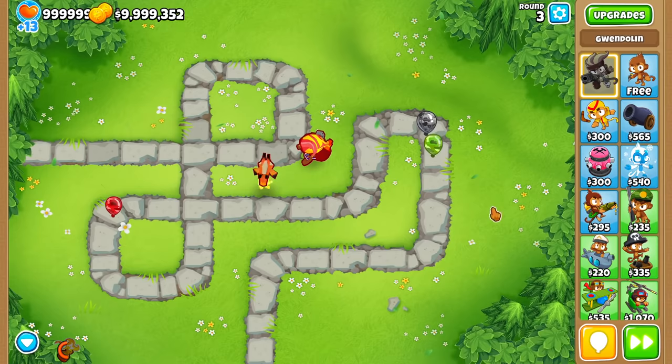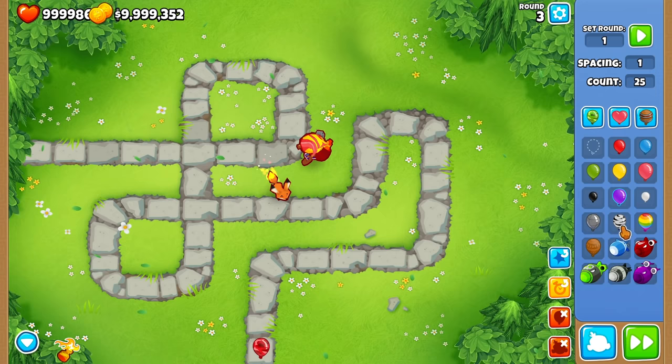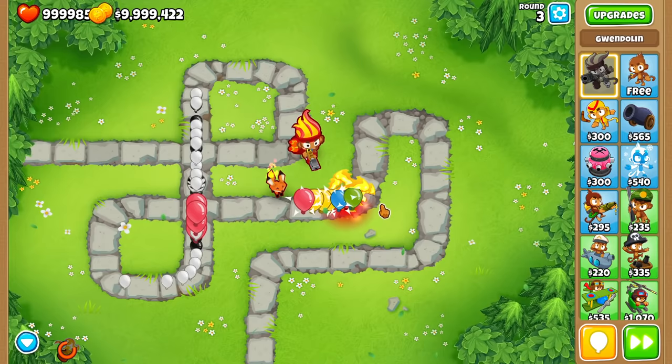The cocktail is one of the best abilities for a free hero in the game, if not almost all heroes in the game. Definitely a solid thing to use. Even if we have 25 zebras coming out and we use our cocktail here, you're going to see how ridiculous amounts of popping power we're going to end up getting out of this.